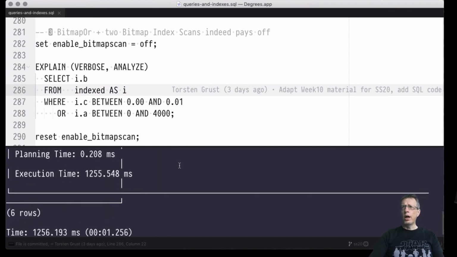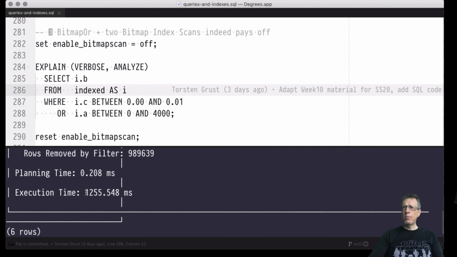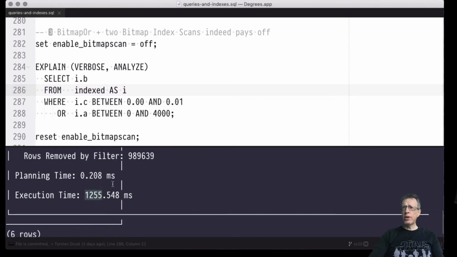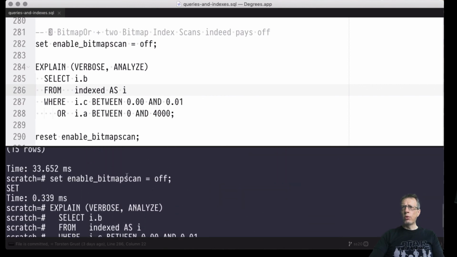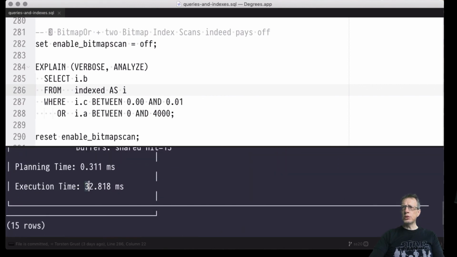Okay, and what we see is a runtime of 1505 milliseconds. Indeed, the system has decided to just use an index scan in this particular case. Okay, and if you recall, we only had an evaluation time of 32 milliseconds in the BitmapOr case.